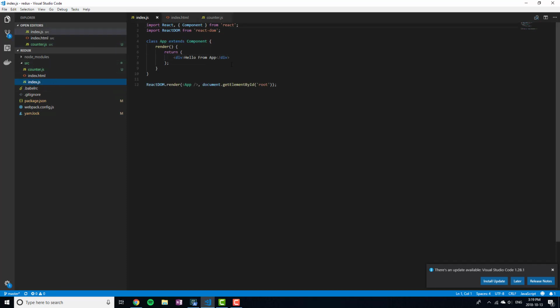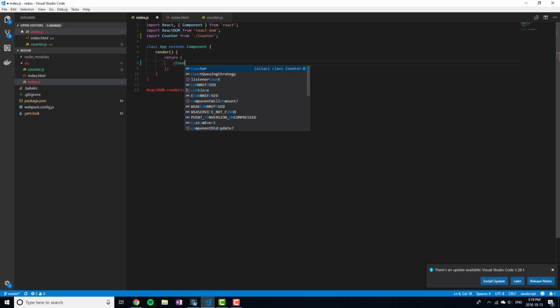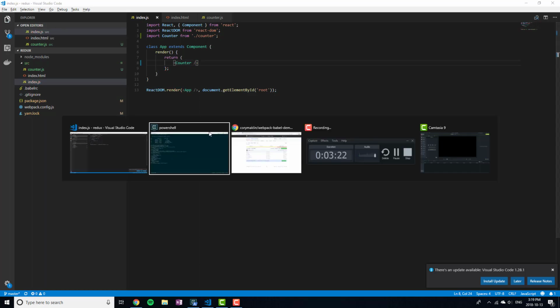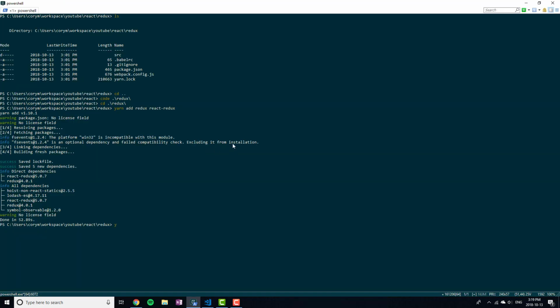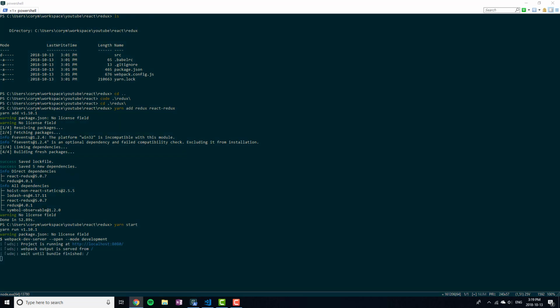And so if we were to import counter, and then we can search this counter. As you can see, we're rendering the counter component.